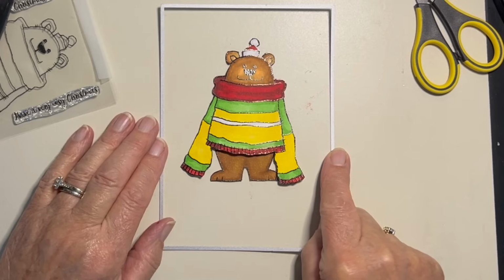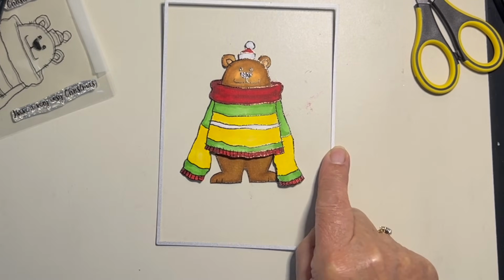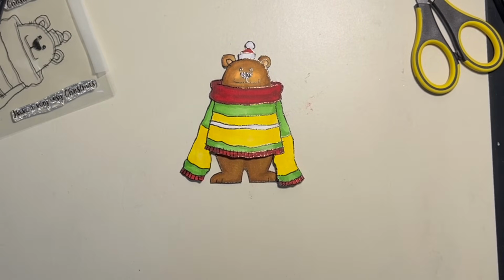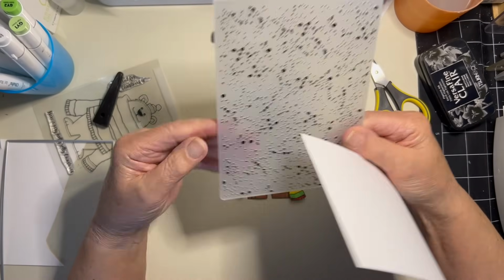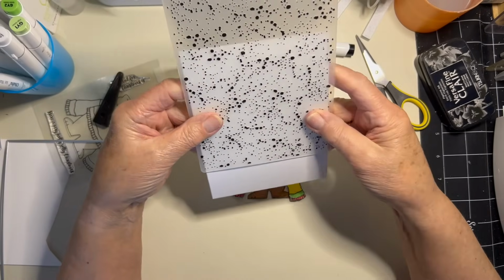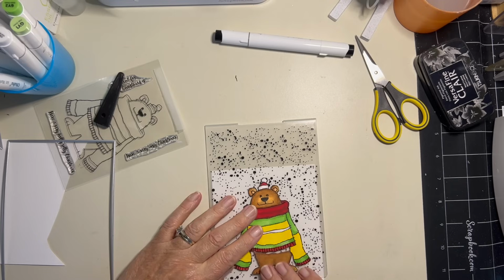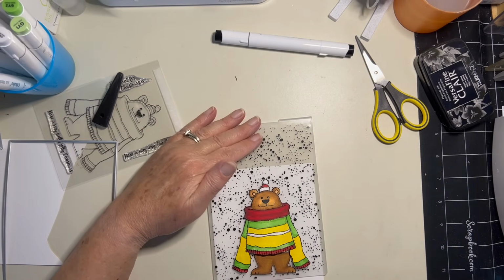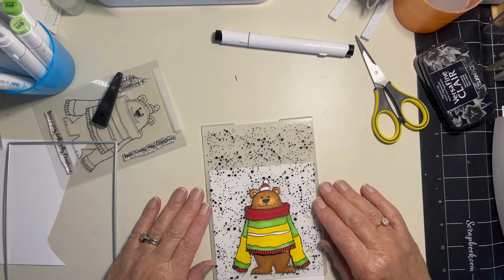just wonder what to do with the background. I think what I may do is to just emboss part way down. Let me cut a panel. Okay, I've cut a panel for him, and I found my snow embossing folder, which was a great joy to me. And I was thinking I could put him on some snow, a bit like that. Just emboss part way down, then have a smooth bit at the bottom to put the sentiment on.